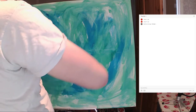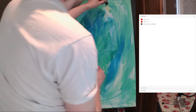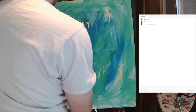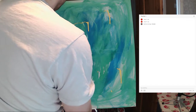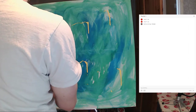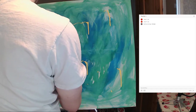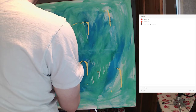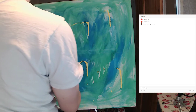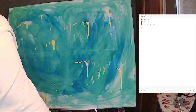I don't know if anyone has any suggestions what you want me to paint, just let me know. So far I'm just making a mess. I need input. I'm just making a Jackson Pollock at the minute. I'll get that chat up on the other computer.